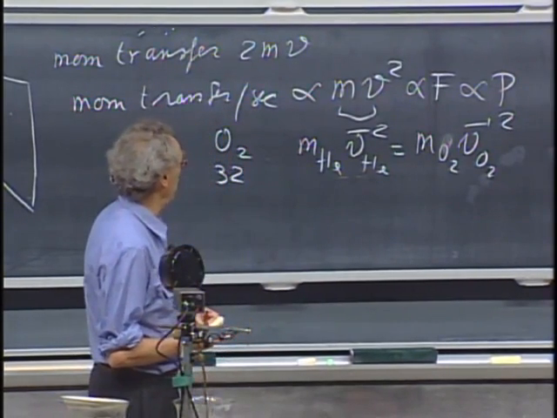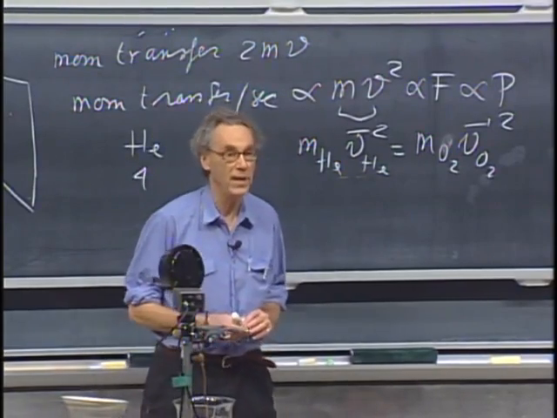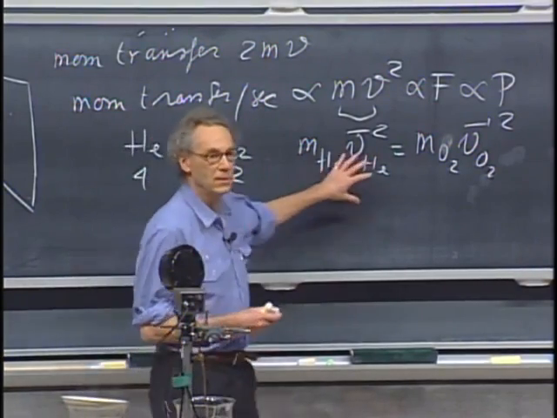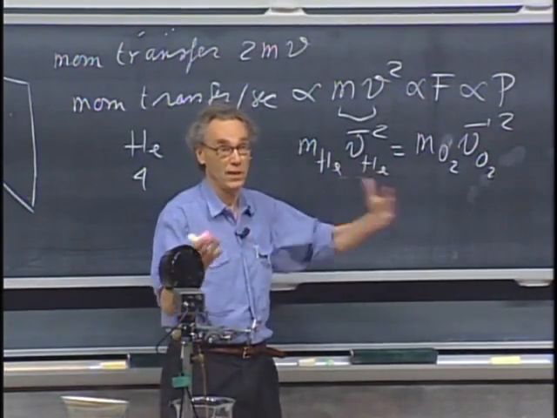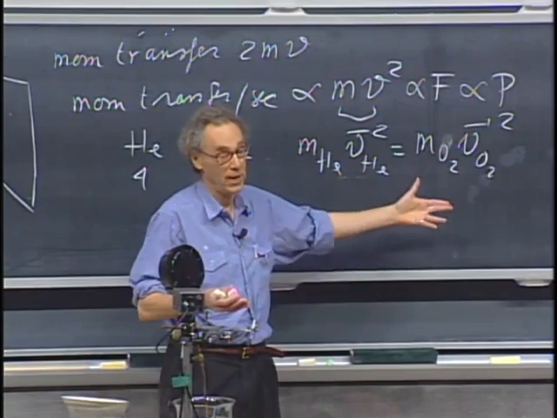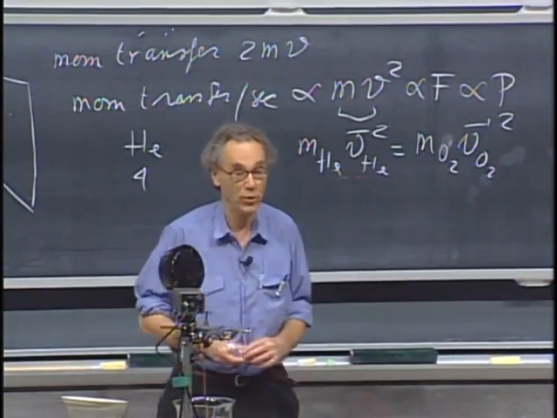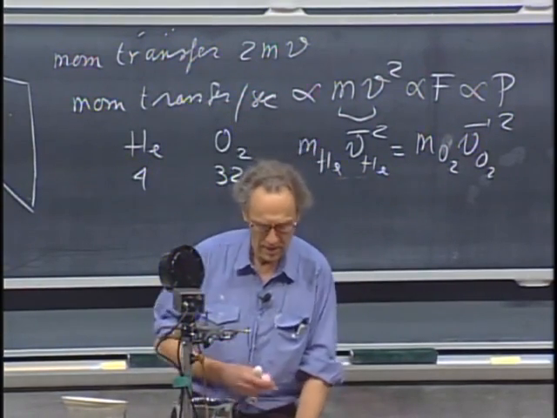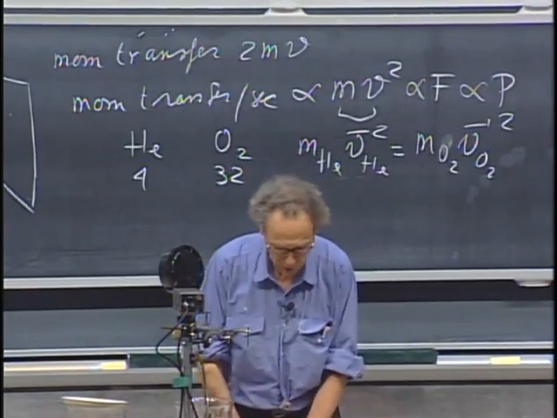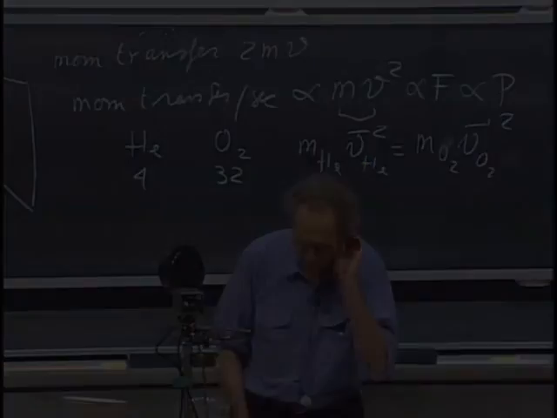Oxygen molecules at room temperatures have a speed of about 480 meters per second, and so the helium is the square root of 8 times higher. If you have a mixture of oxygen and helium, then one gas would have an average speed of 480 meters per second for the molecules, and the other would be 1350 meters per second. That is the only way that the gas law can hold. It is a consequence of the gas law.